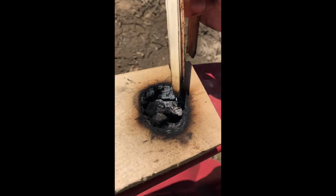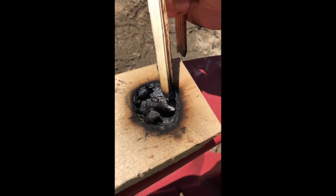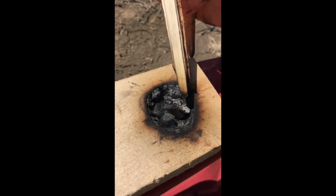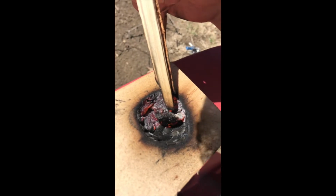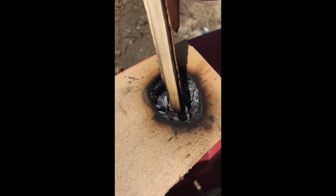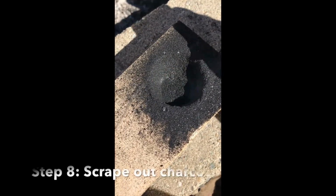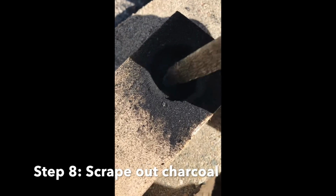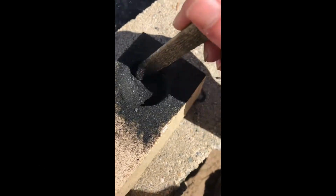So now I'll show you exactly how I hold the coal down and then I breathe onto it, and the way that it generates heat within the bowl of the spoon. Once you've roughly shaped the bowl of your spoon, you're going to want to use your stick and swirl it around to clean it out, like this.